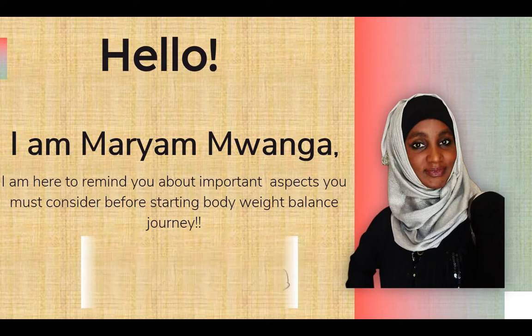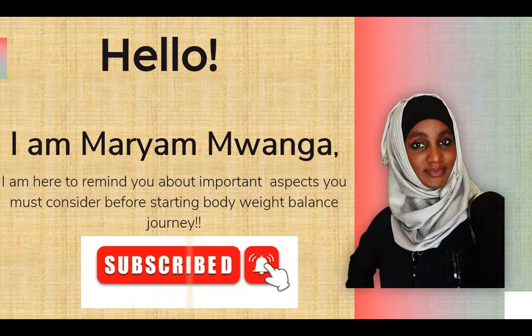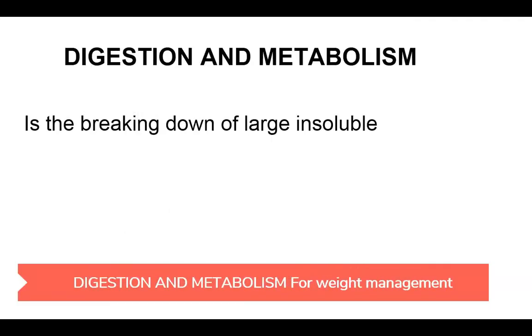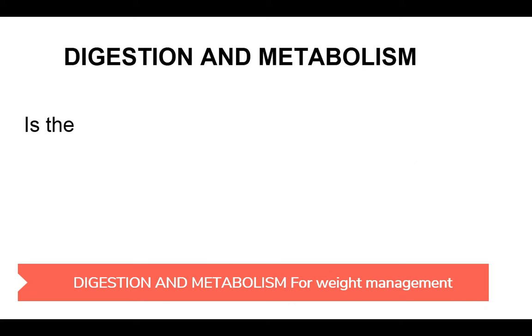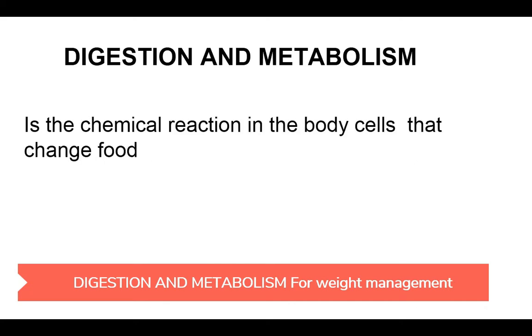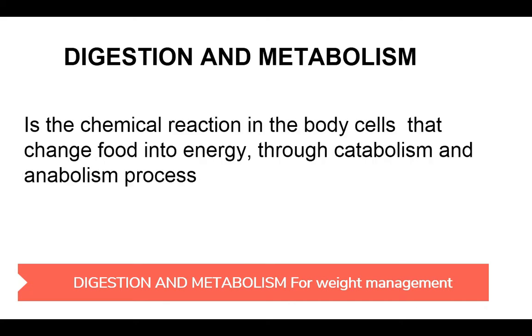In this video, we are going to discuss digestion and metabolism in relation to weight management. Digestion is the breaking down of large insoluble food molecules into small water-soluble food molecules so that they can be absorbed into watery blood plasma. While metabolism is the chemical reaction in the body cells that change food into energy through catabolism and anabolism processes.